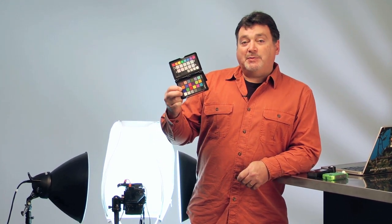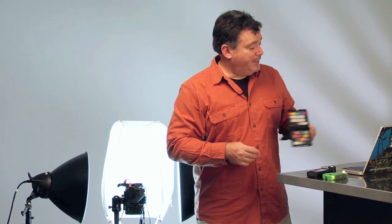Now, after our cocoon system, I've got an X-Rite Colorchecker Passport. This allows me a white balance standard and a color standard, and it provides me the ability to create a custom camera profile so that I'm going to get accurate and consistently reproducible color. And I'll show you how this works in software in a little bit.